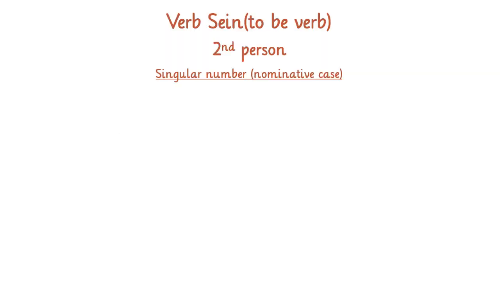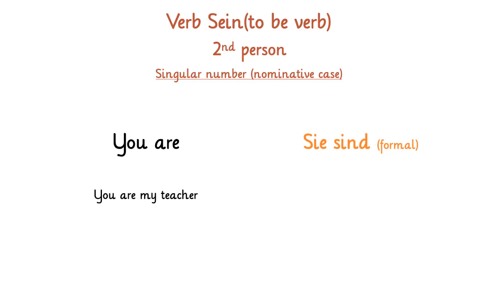Now we are moving to our next page, and it is also you are. In formal way we say Sie sind. And please note that at the time of talking to a person who is respected or unknown to you, you have to use the formal way of conversation like Sie sind. For example, we can say you are my teacher, and we all know we always talk formally to our teachers. And in German we say Sie sind mein Lehrer.